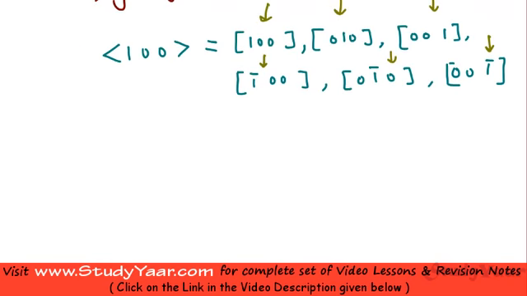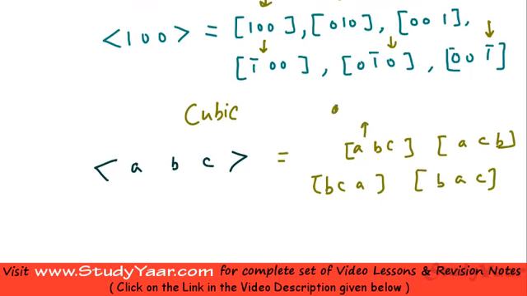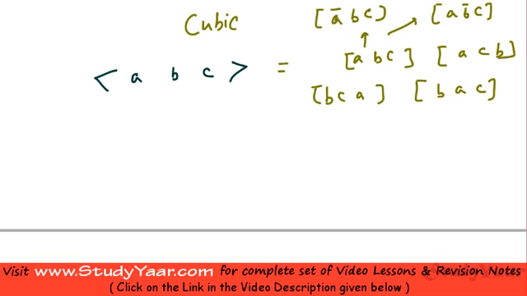In general, if you're talking about a cubic lattice, then your family of directions <A B C>, do not confuse these with lattice parameters, I'm just assuming A, B, C are 3 integers, is basically going to be composed of all combinations of A, B, C along with signs. So it's going to be A B C, A C B, B C A, B A C, all the combinations along with signs. If you have A B C, then A bar B C would also be equivalent, and so would A B bar C.